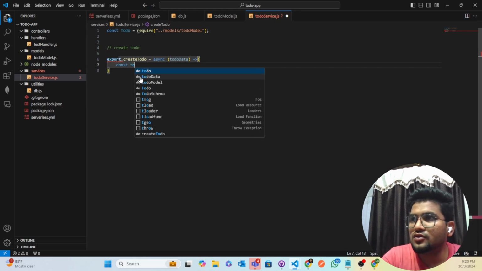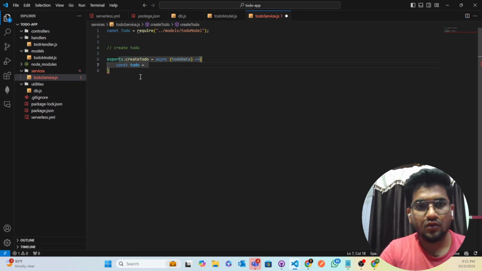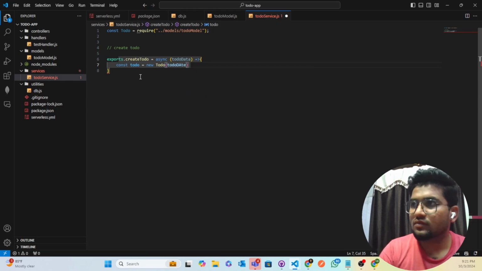Like const todo is equals to new Todo, and this will be todoData directly.